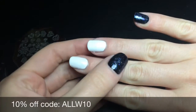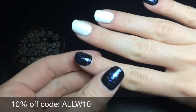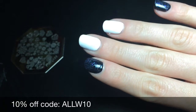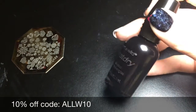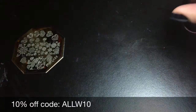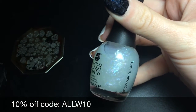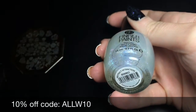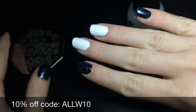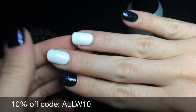I already applied a white base — Snow Me White by Simple Colors — and a top coat over it. On my thumb, pinky, and pointer finger I applied Wet and Wild Fast and Dry polish called Ebony Hates Chris, then a flaky polish by Finger Paints called Abstract Attraction, which reflects blue, purple, and pink. I'm going to stamp some hearts over the white and see how that turns out.